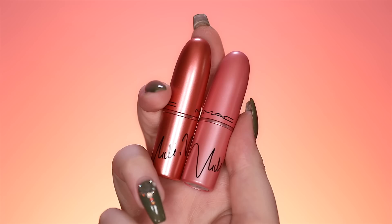Here are the two MAC lipsticks that Nicki Minaj created for MAC. These two lipsticks are part of a collection, but they are the only two with this limited-edition beautiful packaging. The Pink Print, which is the lightest of the two, has a soft, baby, pinky, corally, peachy sort of frost metallic packaging. And Nicki's Nude, the darker of the two, comes in a beautiful soft copper tone. This collection consists of 24 new and already existing lip glasses and lipsticks, but since these were the only two designed by Nicki Minaj herself, we're going to be focusing on these two because they are more special.